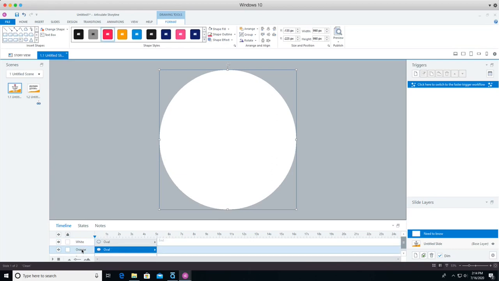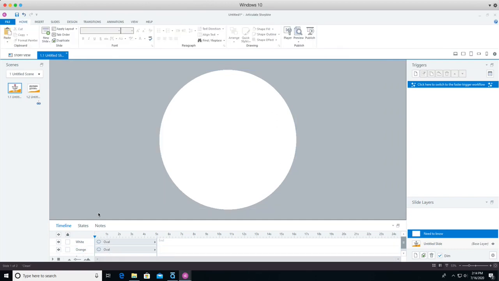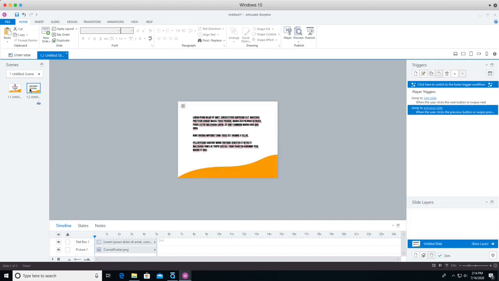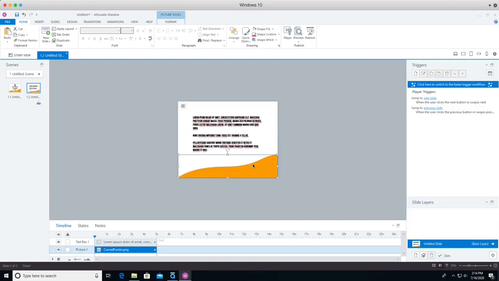Now in the previous video, I also mentioned that there may be elements that you might also wish to animate on this layer. In this example, that element will be the curved footer. So let's jump over to the following page and grab that footer and copy it onto this layer. So we'll jump to that slide, we'll grab the curved footer and we'll pop it on to this layer.